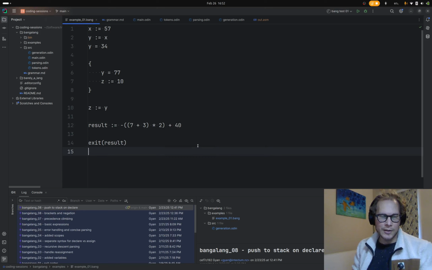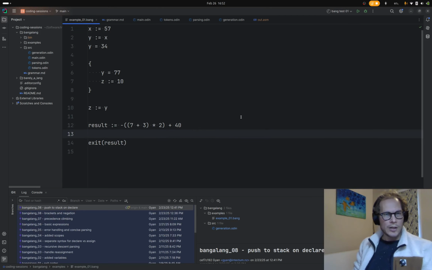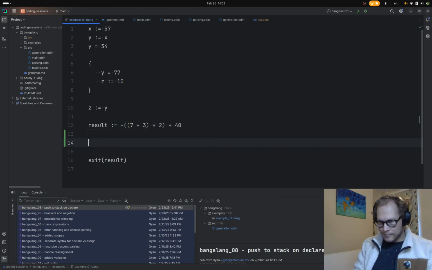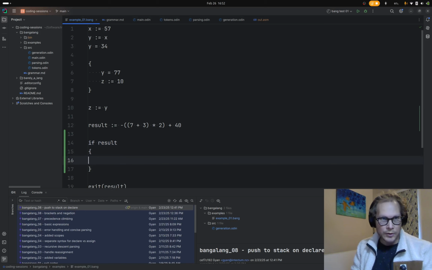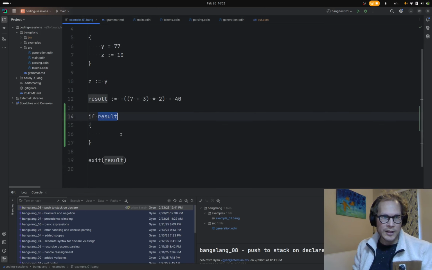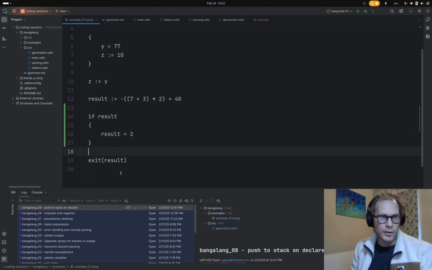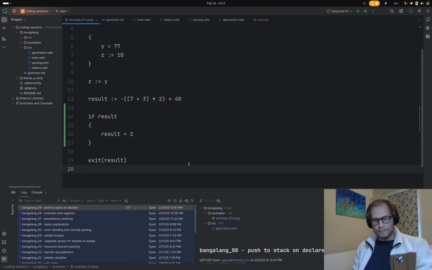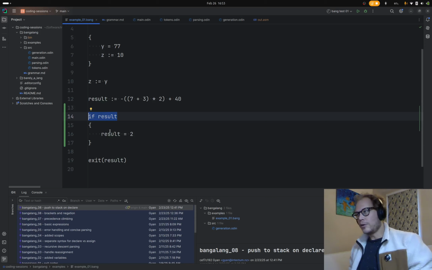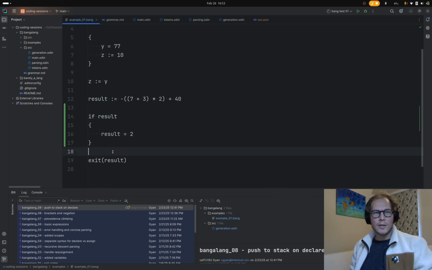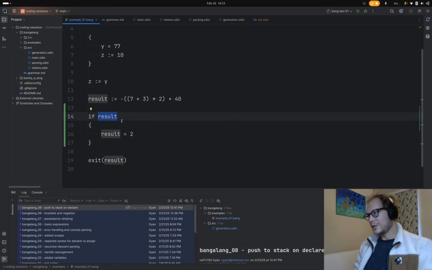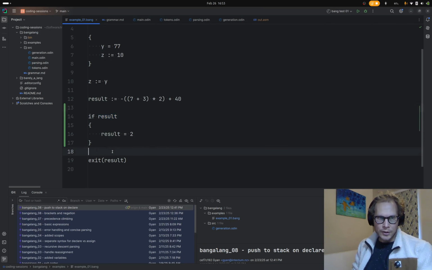So what we want to do is go like if result, then we can say result equals 2, something along those lines. And here, because we don't have booleans or any concept like that, we're checking whether the result is 0 or not. 0 is considered false, anything else is considered true. That's how we're going to handle it at the moment.